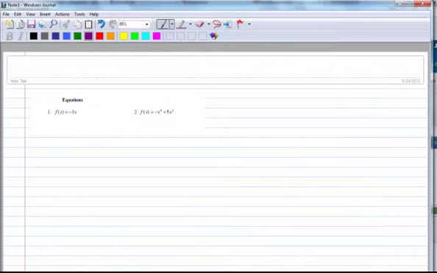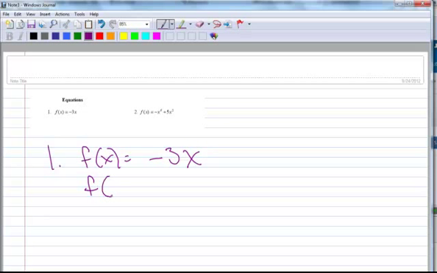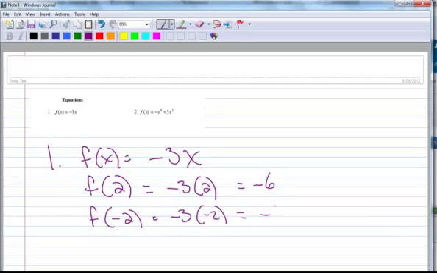All right, which leads us up to the next part of determining if something is an even or an odd function, and that's by looking at the equation. So let's look at number 1 here. f(x) equals negative 3x. So you could do the thing that I just said. You could let f(2), we're going to put in 2. It doesn't have to be 2. You can put in whatever you want. So this is negative 3 times 2, and then I get negative 6. So now I want to put in the opposite of that, which is negative 2. So I have negative 3 times negative 2 gives me negative 6.